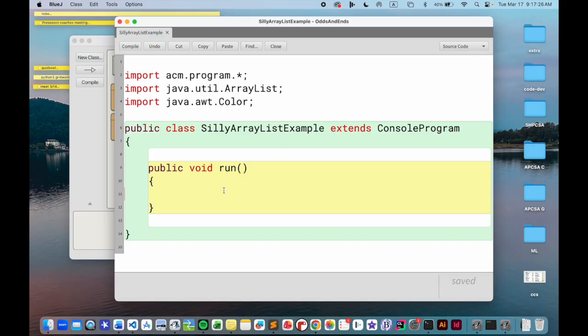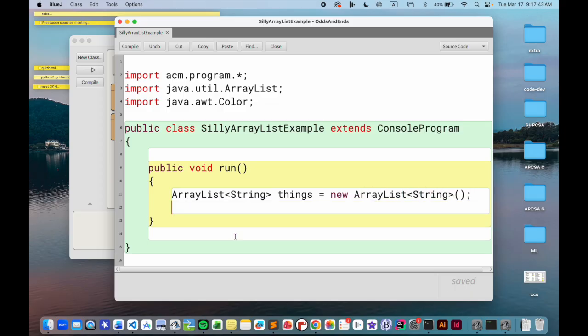So we've done this a number of times before where maybe in a run method or in any method in Java, we've made an array list. So let's make an ArrayList of Strings called things equals new ArrayList<String>() open close semicolon. Great. We love that line of declaring and initializing an array list. Let's add some things to things. Now, all of these have to be strings.